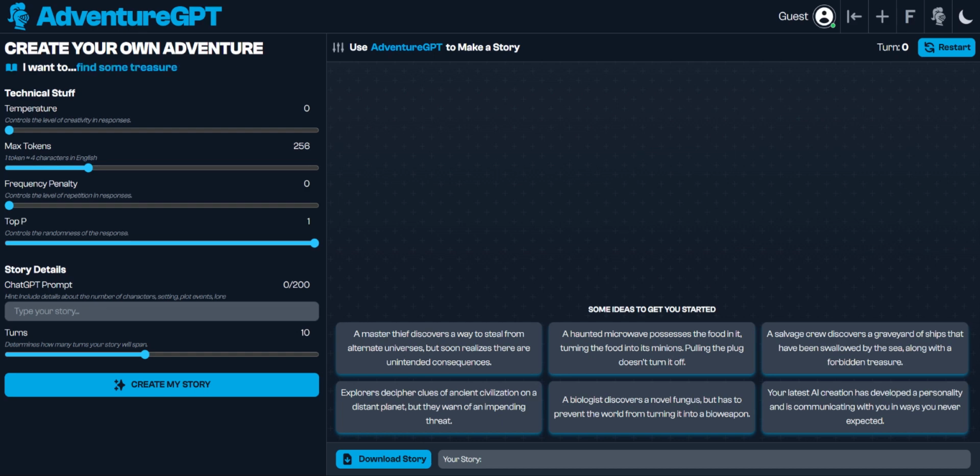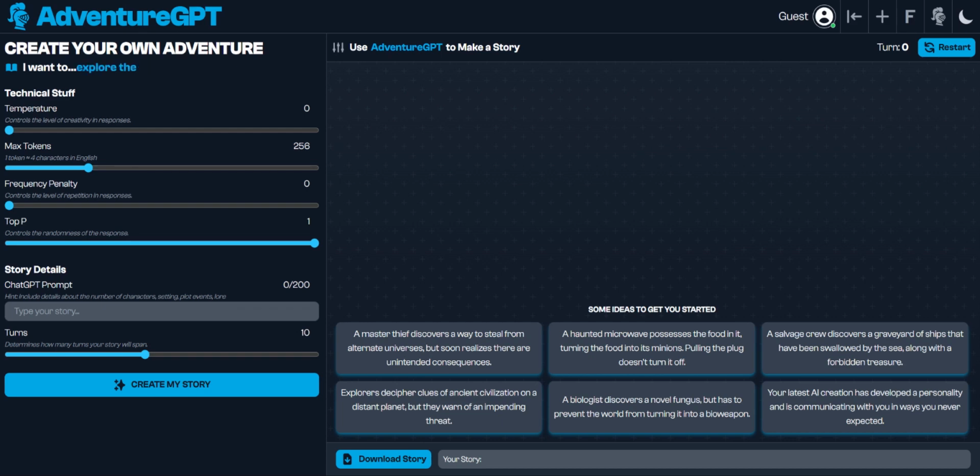to see how your story progresses. So, starting from the left here, I have some technical parameters that can allow the user to change how the AI will respond to their prompts. We don't have to worry about that because this is more for the technical aspect of things, where someone might want to see if by changing these parameters they could get different responses, but we don't have to worry about that for this short demo.